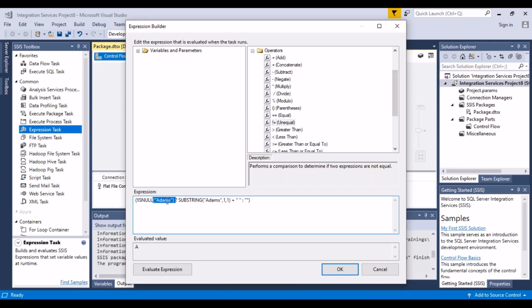If this is not null Adams, then the question mark is then: take the first character.